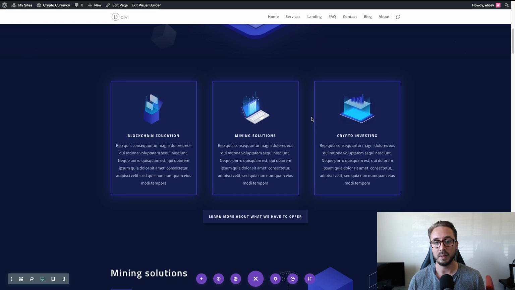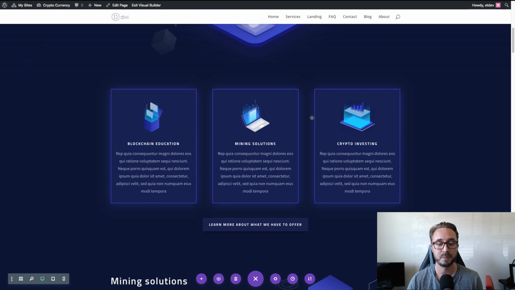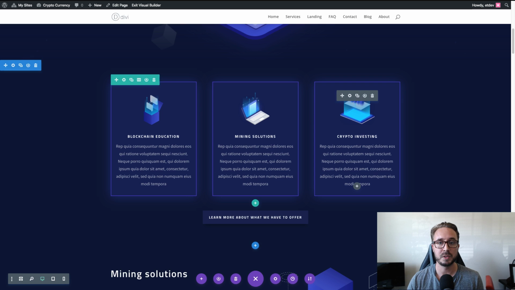So if a plugin, for instance, has an H2, if the shortcode deploys an H2, you can target that with your module settings. So that's one of the benefits of shortcodes. I know a lot of you don't like using shortcodes, but it does sometimes work to our benefit when using shortcodes in Divi. And I'll show you a few of those tips along the way.